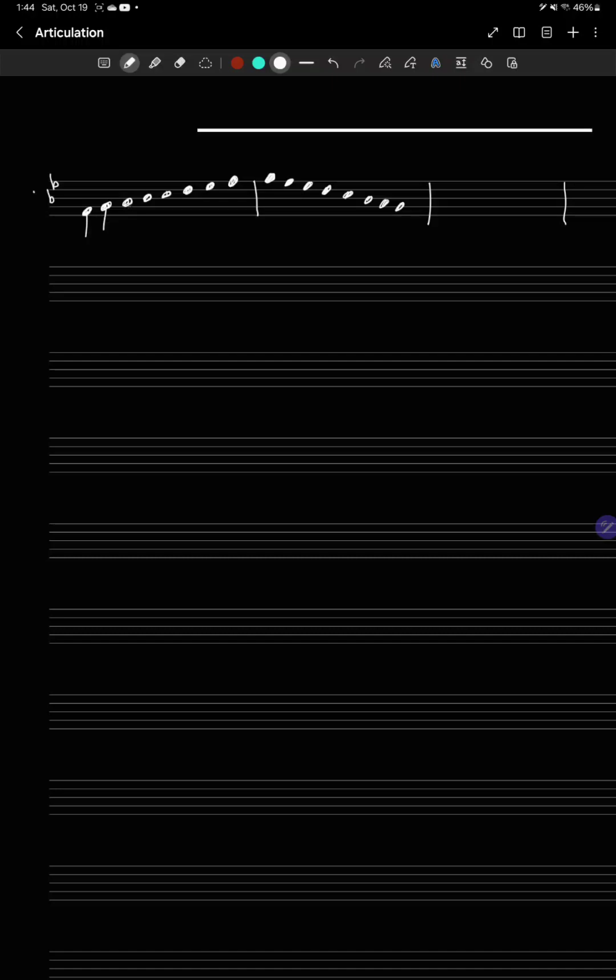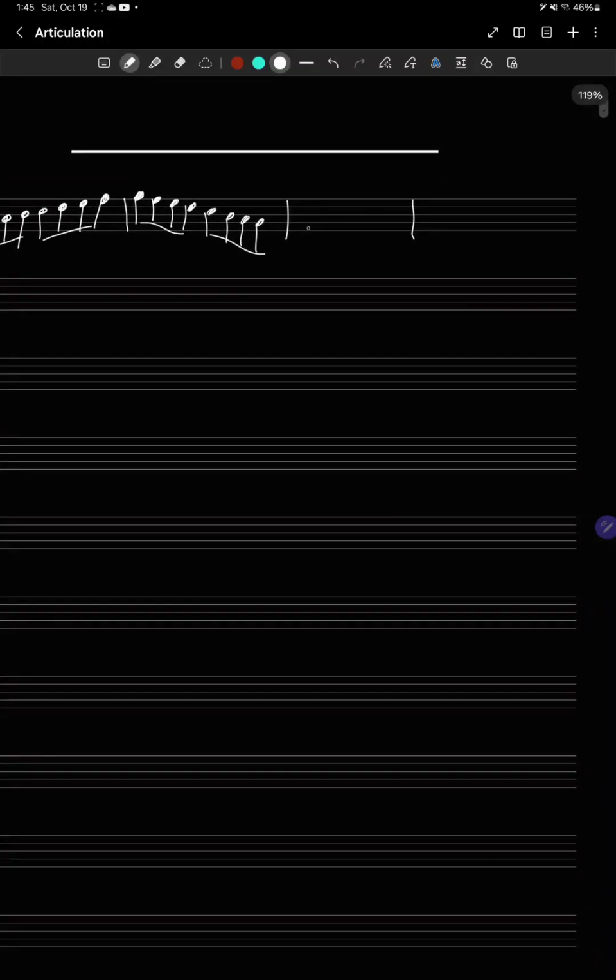These are all eighth notes. It's in 4/4.